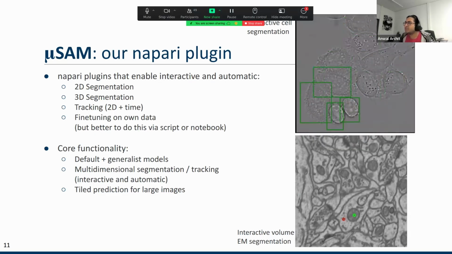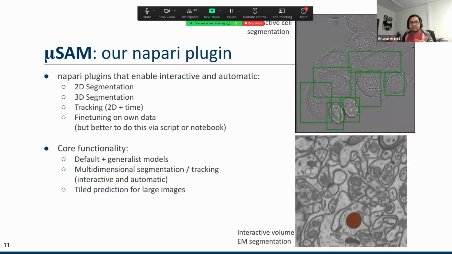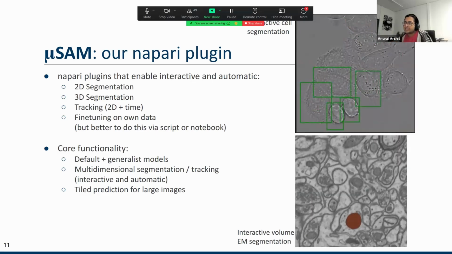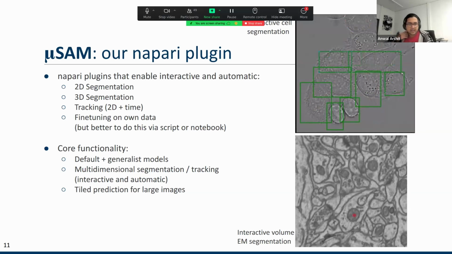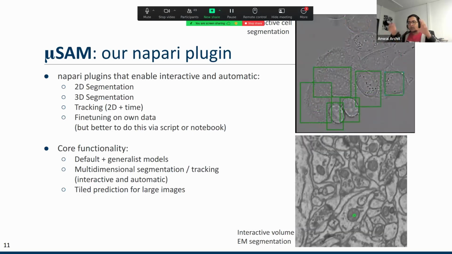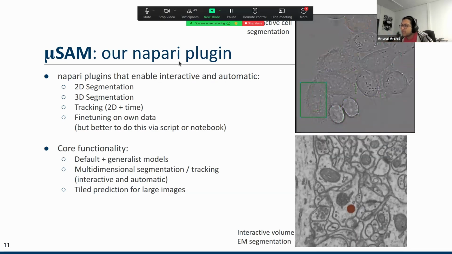Because if we treat a large image as a full image and feed it to the model, the resolution of the objects would change the subjective target of interest, which is not what we want to do. If you want to segment cells, we want to segment cells individually and then do it over tiles or a field of view where cells are observable and then stitch them back together.